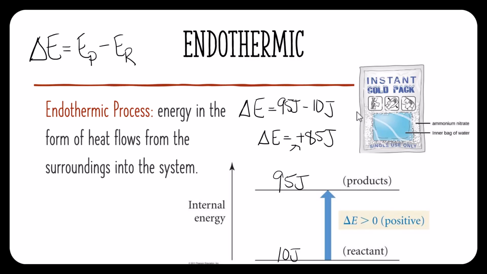So that's a little bit more about energy, how we study it as chemists. So we always study the change, final minus initial, but for us as chemists, that's products minus reactants. And then if that difference in products and reactants is a negative value, it would be an exothermic reaction. If it's a positive value, it would be an endothermic reaction.